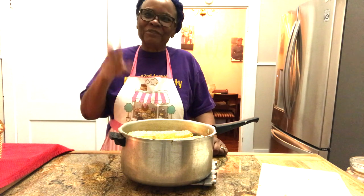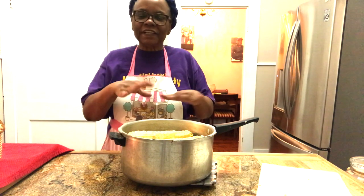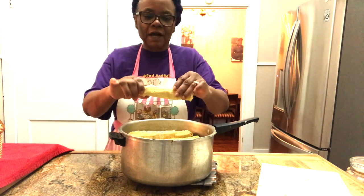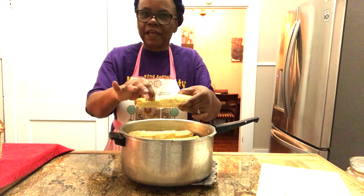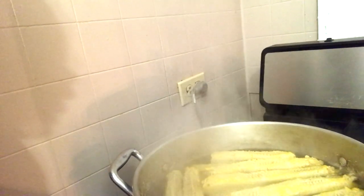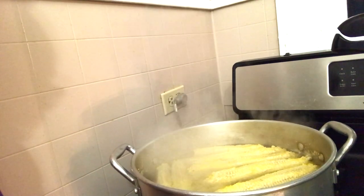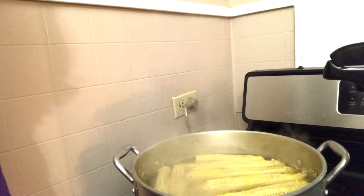We're gonna put it on the stove and bring it to a nice little boil, and then cut it down and just let it simmer for about an hour and let all the juices from this corn on the cob permeate the water. You get all kinds of deliciousness in all these little kernels. So we're gonna go ahead and do that. Okay, so my cobs are boiling and smells really good. It's going to be an interesting jelly.